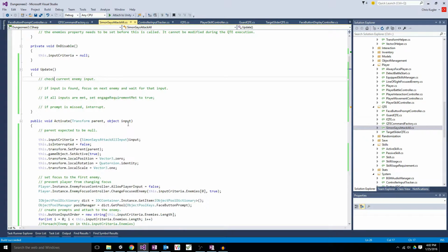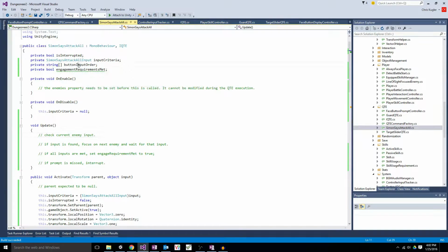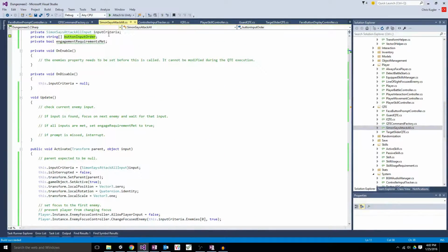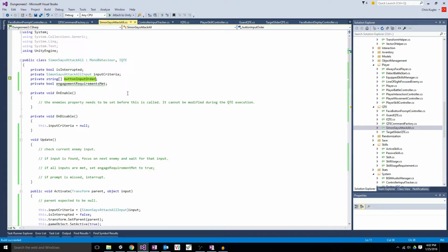So where we left off, we were going to handle our input check to make sure the player is pressing the buttons, pressing them in the right order, and then, if they've finished it, trigger the completion from our QTE command factory. Otherwise, we're going to trigger the interrupt and end the QTE with either a partial success or no success whatsoever. I think for starters, we're just going to do no success, and if you successfully hit all the QTEs, you'll hit all the enemies. And I'll come back in afterwards and add in some of the other criteria for how to handle the input and the results.